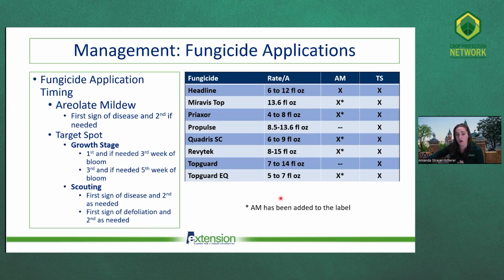Now, in terms of what options you have, I did include what's labeled for target spot because a lot of times that is present at the same time as areolate mildew, and you can see all these are labeled for target spot. Because this disease has really shown up more recently, the companies have kind of had to scramble to get this added to the label. And so right now we do have some special exemptions permission where you can apply these fungicides for areolate mildew.